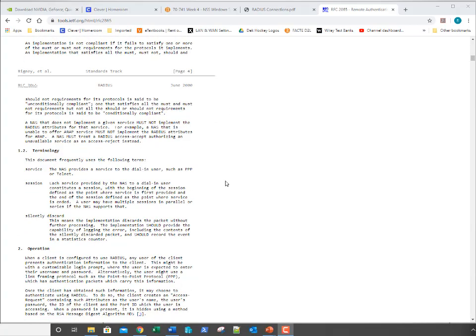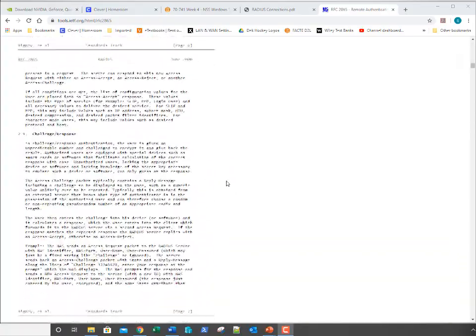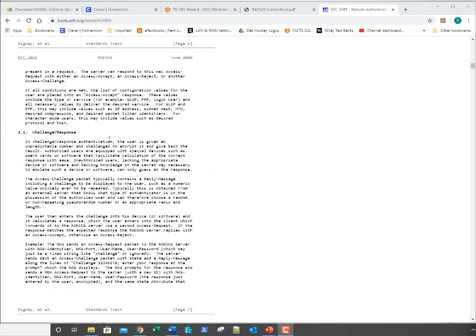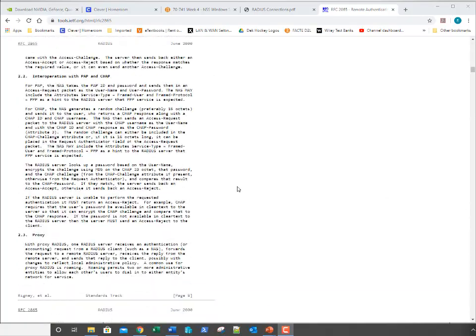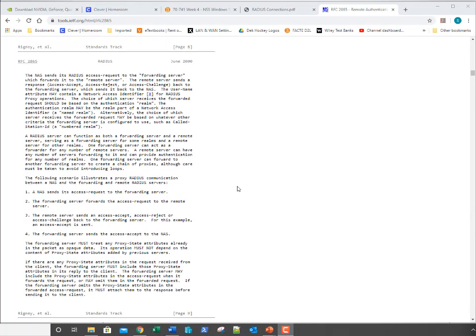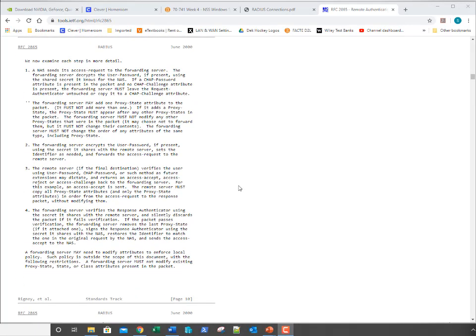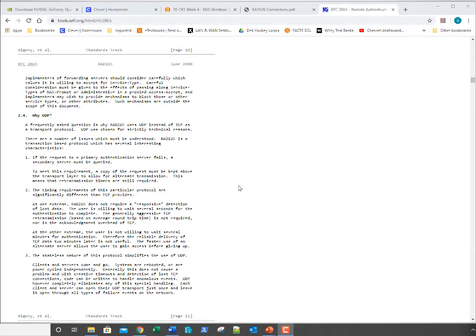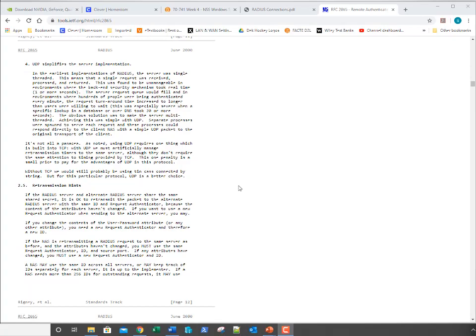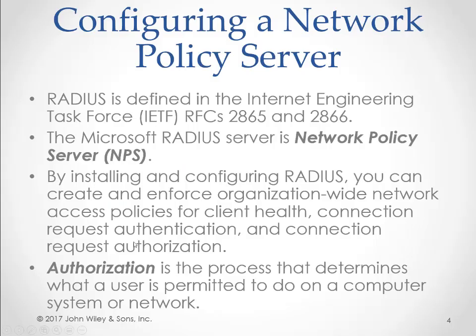There's an RFC for almost everything. It covers the challenge and response, and how everything works in that technology. If there's a question on how it needs to be implemented, it's answered here. It's very dry, very plain, and doesn't look fancy, but it gives you the information on how things work.